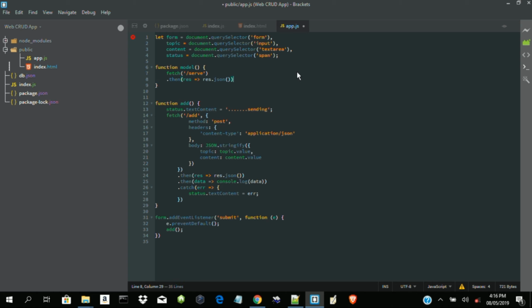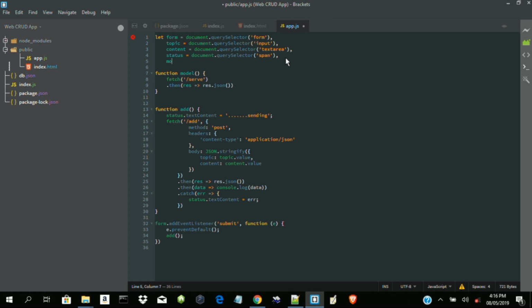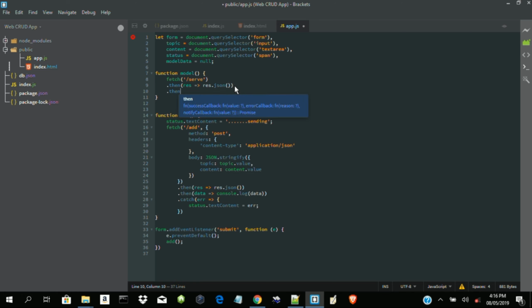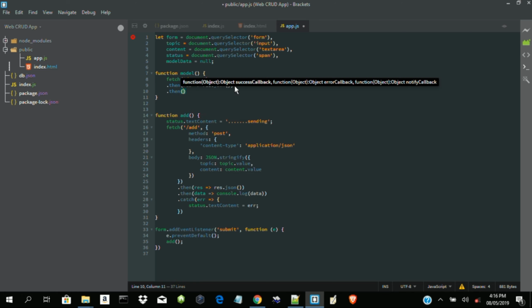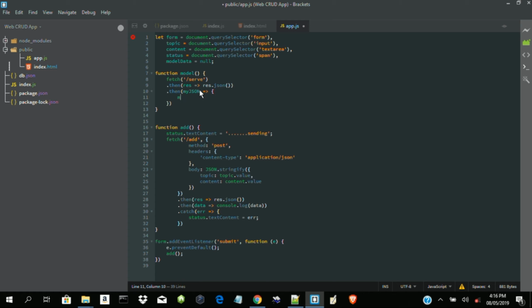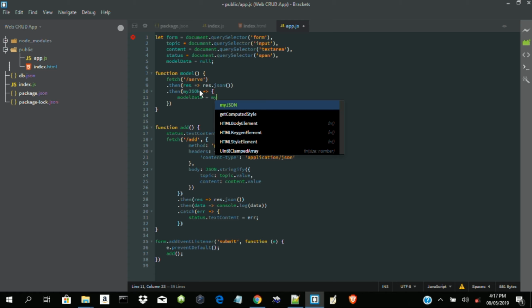Okay, so let me put a variable here, model data. Let's set it to null. Then let's put my JSON. So let's assign it to this my JSON dot my db.